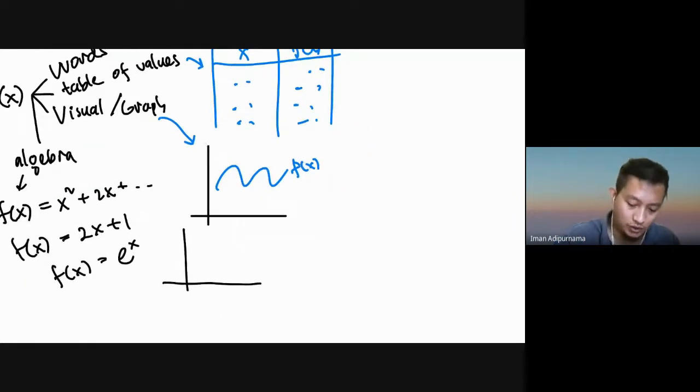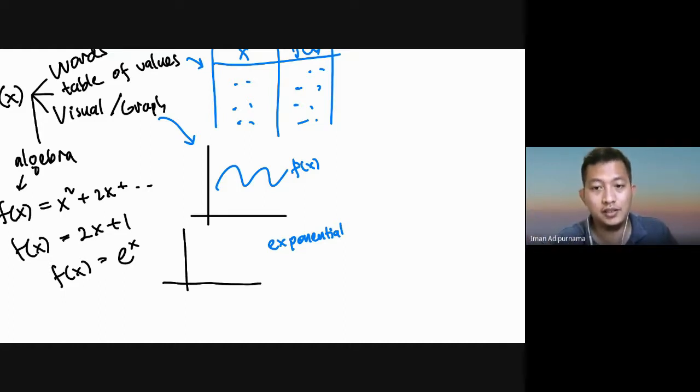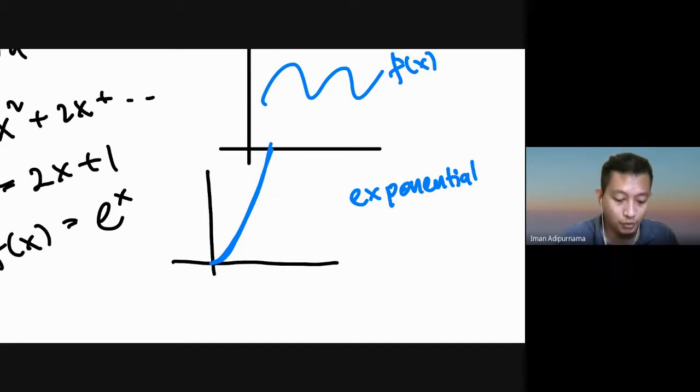This is a word for you if you're not familiar with exponents. If you hear words like exponential, say in the news in the United States, you hear that the finance is exponentially increasing. Exponentially means the increase is significant. It's faster. If I draw the graph, usually you have the quadratic like this, but the exponential is much faster. The curve goes up really, really fast. We will learn this later in our derivatives. The change of the slope is increasing very fast. So if you hear someone say it's exponentially increasing, it's really, really fast.